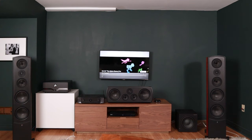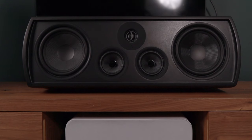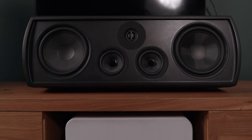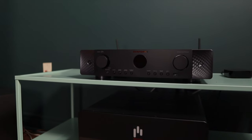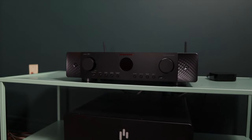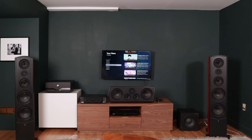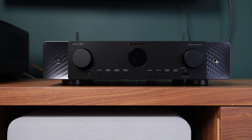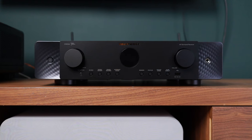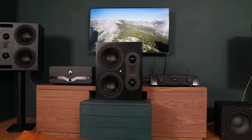I set these speakers up in our basement — it's really the only place for a system this big. The center speaker being as big as it was left little room for my receiver and power amplifier, so I purchased a metal shelf slash coffee table to house them. I quickly realized that the power amp was far too heavy for a metal coffee table and it bent it within a few days, so I had to improvise with a rolling IKEA Alex drawer unit. The receiver I used was the Marantz Cinema 70, which I had on hand for review and paired with this speaker package.